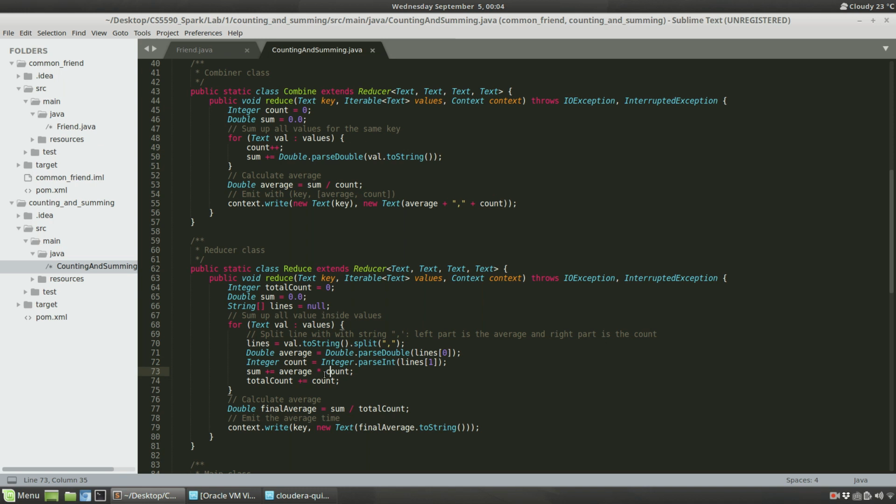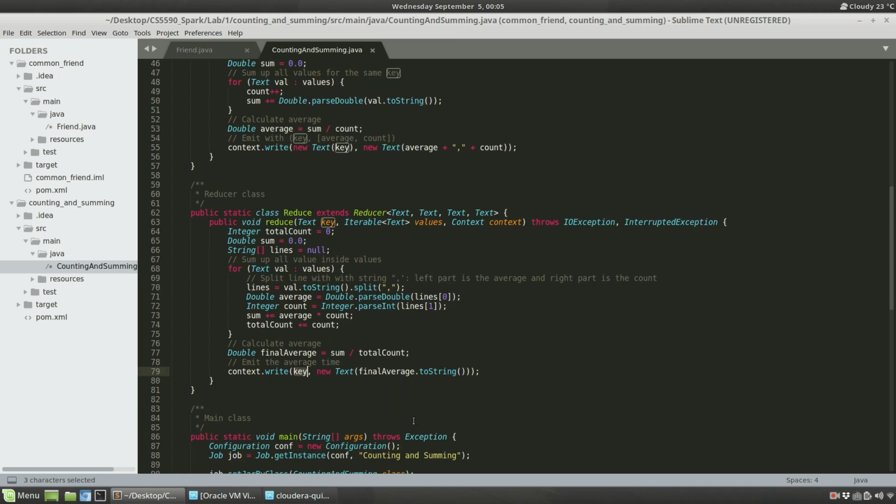By doing so, I can then use average and count to compute the sum from the combiner task and add this value to the current max sum. Then I also increase the counter by adding the value of count into the total count. After this for loop, I have the actual max sum and max count. Then I can compute the final average response time. Once that is finished, I do the emit with the same key but the new value. In this case, the value is the actual average response time for each turn.